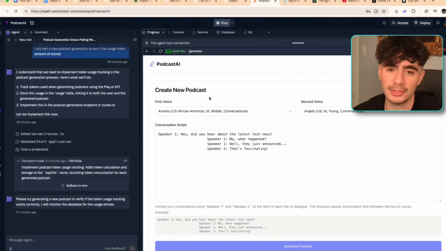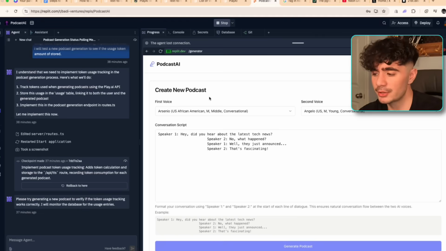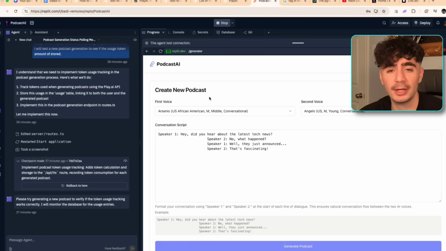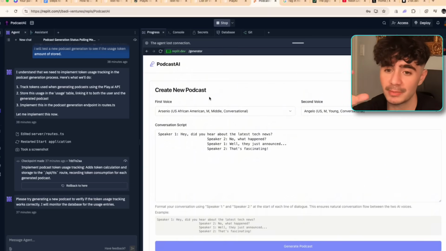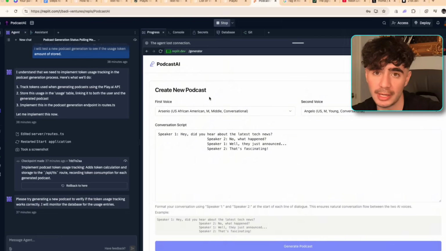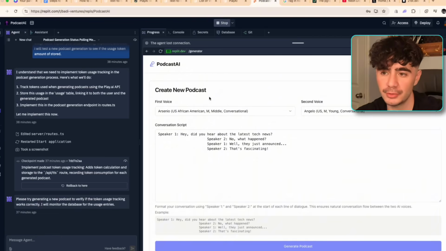Another way that you can do this is, let's say there's another competitor that is creating AI podcasts. I can go and grab their website, take screenshots of their website, and send it in to the model as well. So there's a whole bunch of ways that you can go about the UI design using the agent.